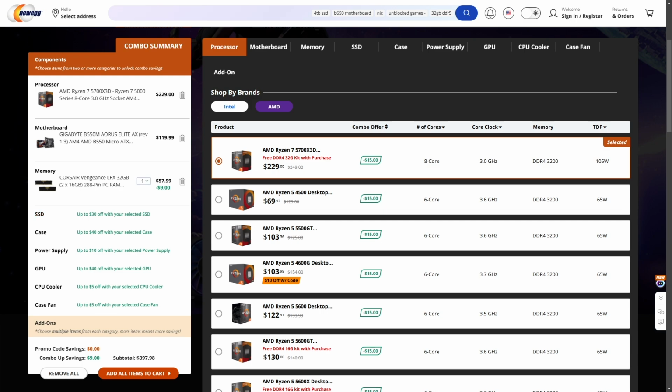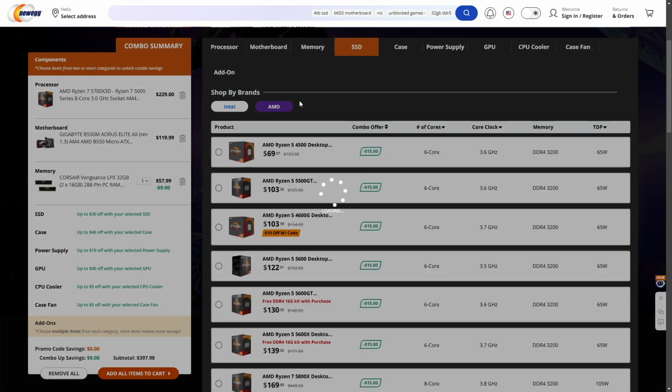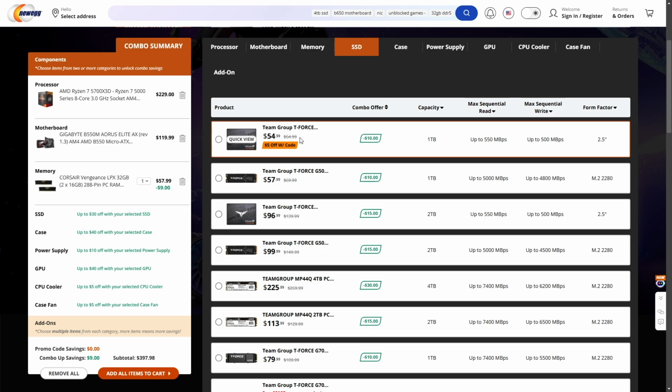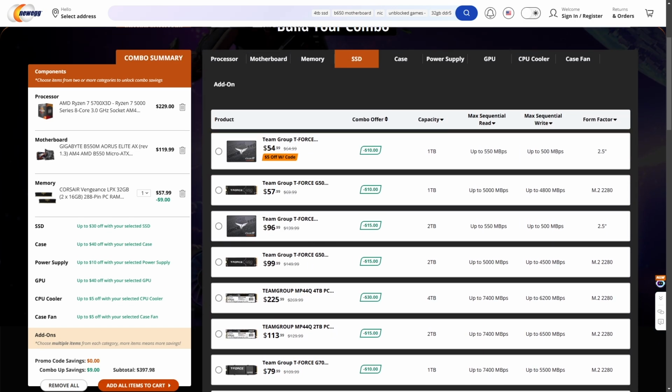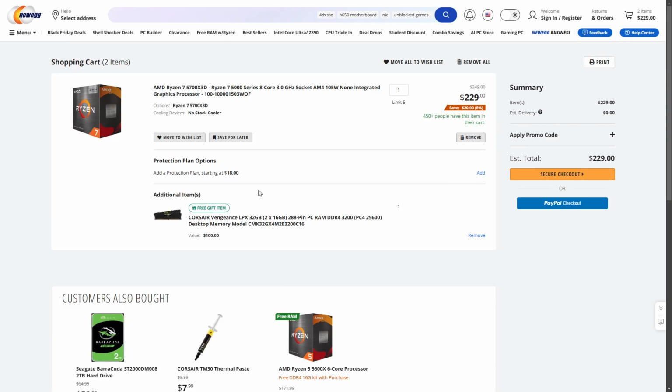Alright, so I went through everything, and some of the items, like for an SSD, they only offer the Team Group SSDs. Doesn't seem like you can actually choose, let's say, a Crucial P3 Plus or Kingston drive or anything like that. Alright, so if we go to Newegg and we buy the Ryzen 7 5700X3D, we get a free 32GB kit of DDR4 3200 CL16. Now this is different than our 32GB kit of Ripjaws DDR4 3600, but it still is fast RAM, and we save about $33. Pretty much means we can take that money and just buy another terabyte SSD. So that pretty much covers our AM4 system.